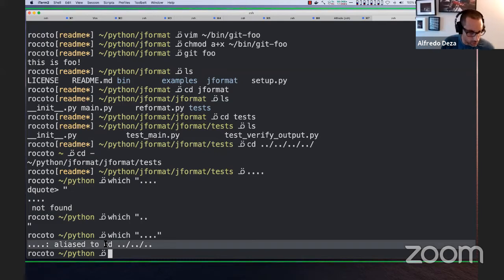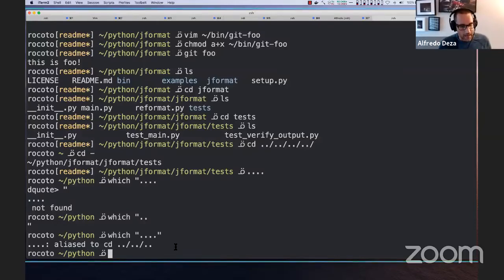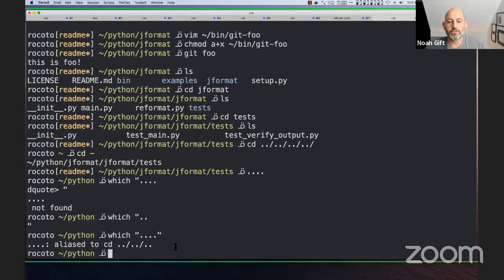So the shell will tell you that this thing is an alias to cd. I have a bunch of different and useful aliases that I'll show you how they work, and then you can source them. And these are all publicly available. We'll go into that repo in a second.